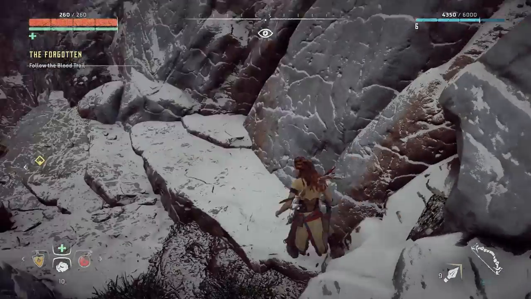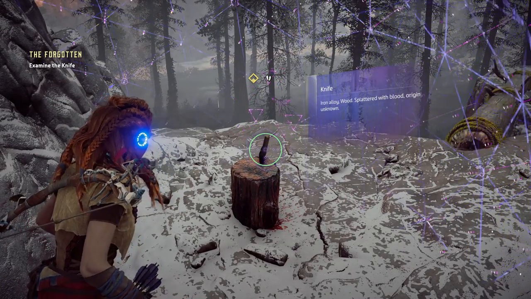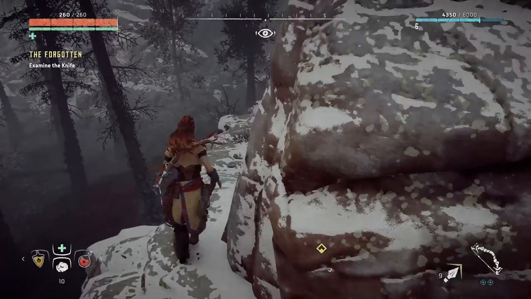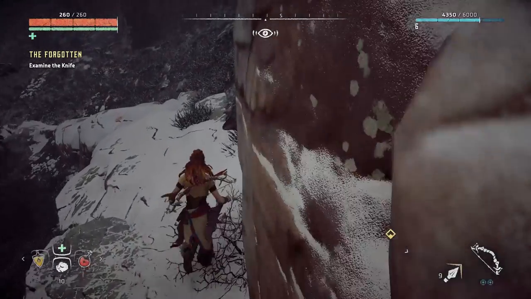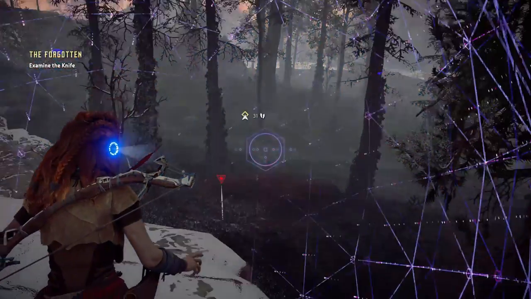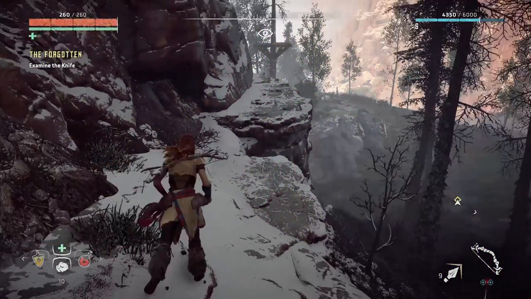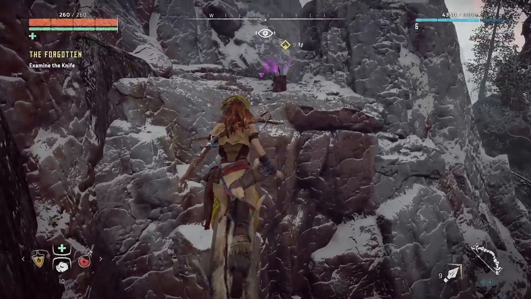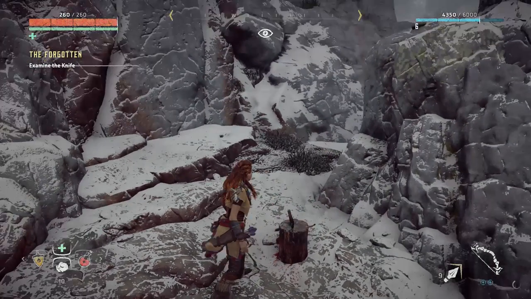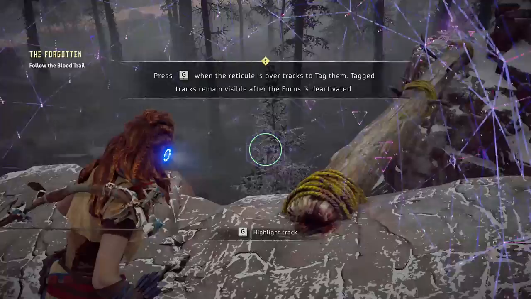Whose knife is this? Oh, there's a knife. Right? Oh, are we still following tracks? Yep, still following tracks. I can see the blood on the ground here. Are the tracks leading me that way? Examine the knife. Oh, one second. Let me go back. It didn't ask me to examine the knife. Oh, there we go. Did someone attack Brom with it? Or was he cutting something? Oh, maybe he cut himself. Leading away from here.